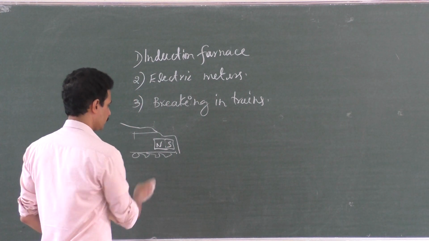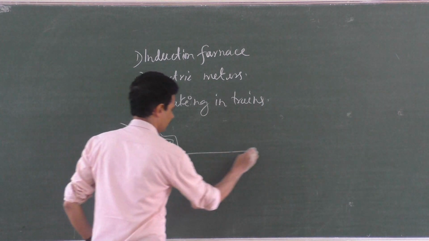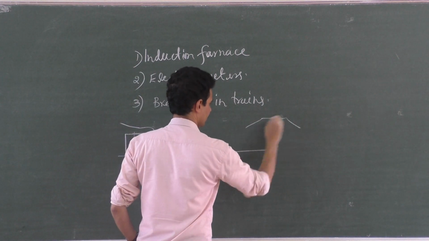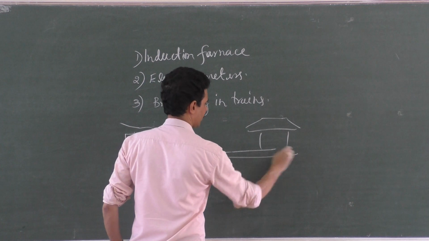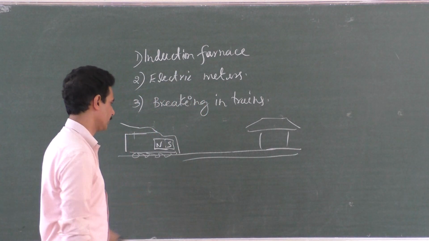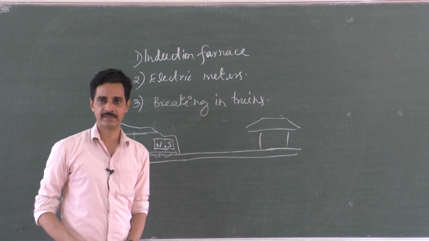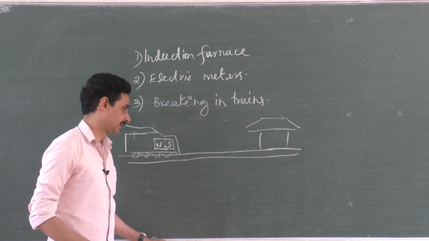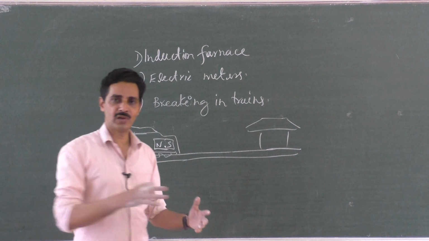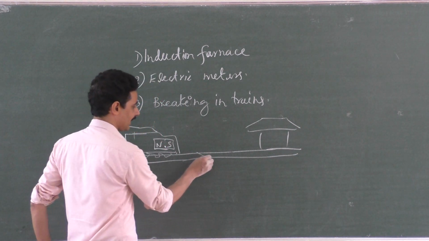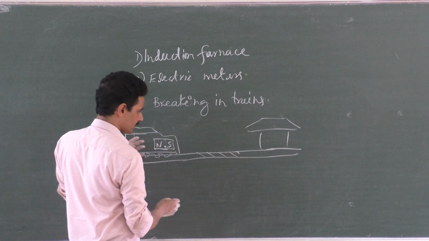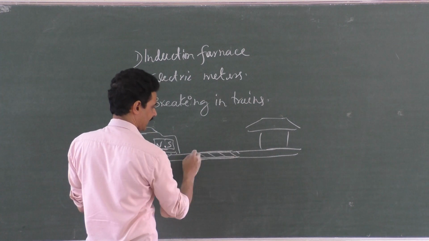If you want to stop the train here, suppose this is the station, and of course the tracks pass by the side of the station. You want to stop it. What you can do is magnetize this one. Activate the magnet. When you activate the magnet, you have a magnet moving on the rails. Now these rails, when the magnet approaches on these rails, right? This is metal rail, right?